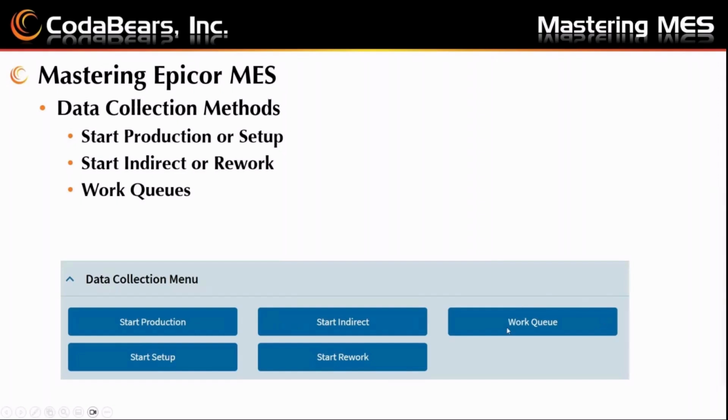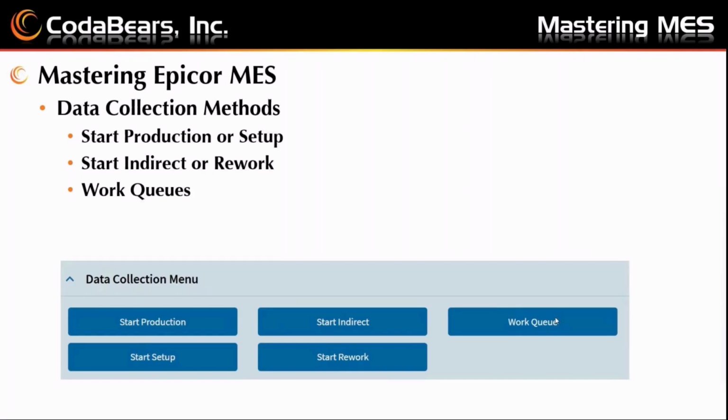And then this little unknown thing called the work queue. Hopefully people are starting to use this. The work queue, when an operator goes into it, shows them all the jobs they have to work on today, what's coming in the future, what's going to be expected down the road. There's also a way they can just say, hey, show me everything. The jobs are displayed in the queue by the order of how the scheduler put them on the board. Literally 2 clicks to clock onto a job. You select your row, you hit the start button, you're on.